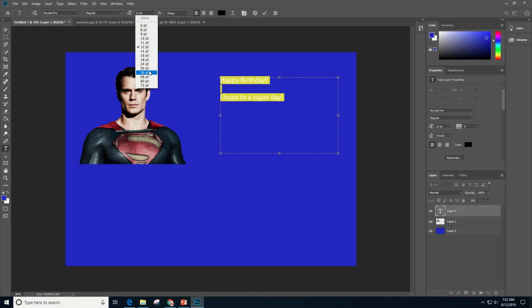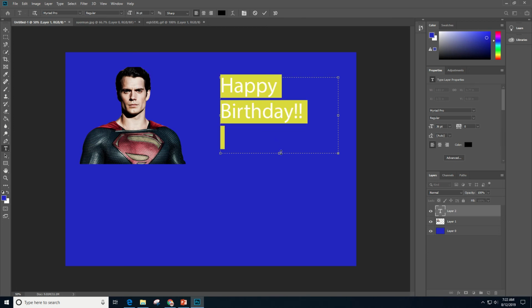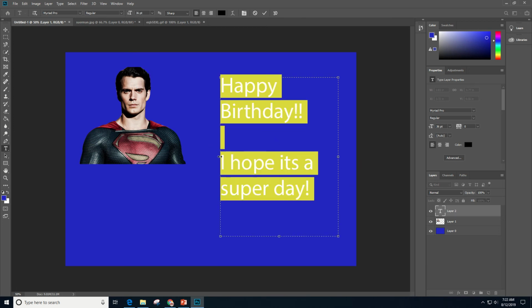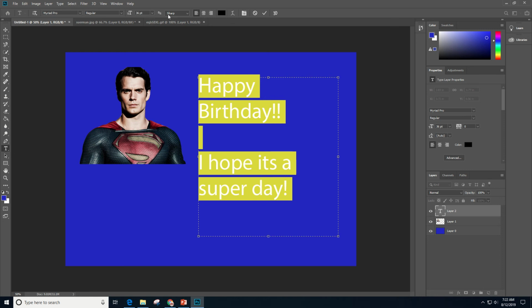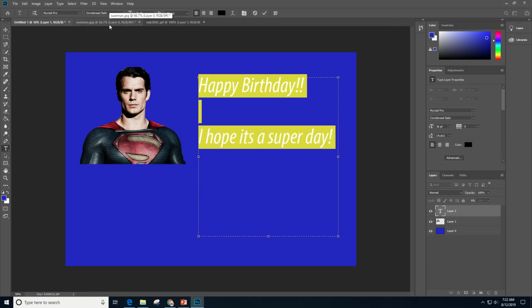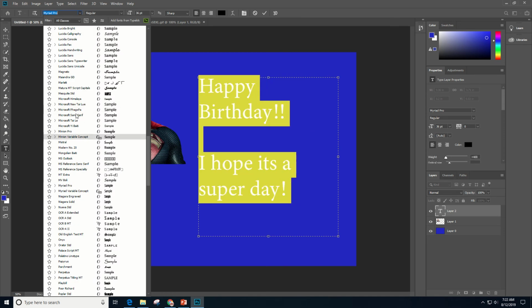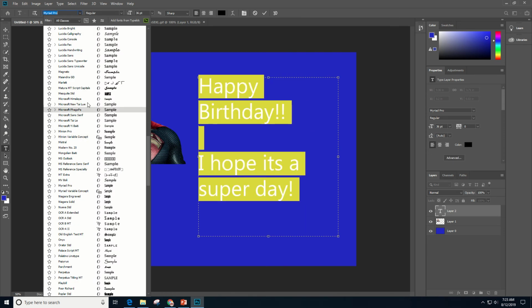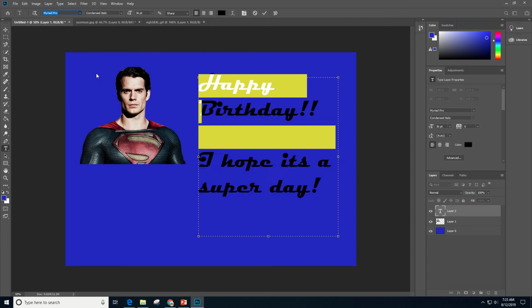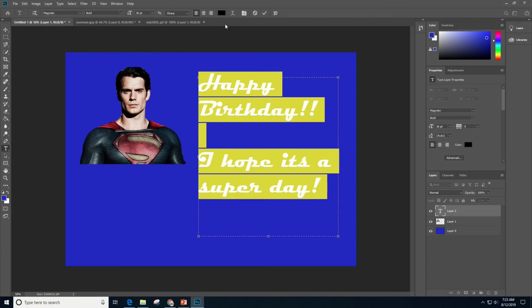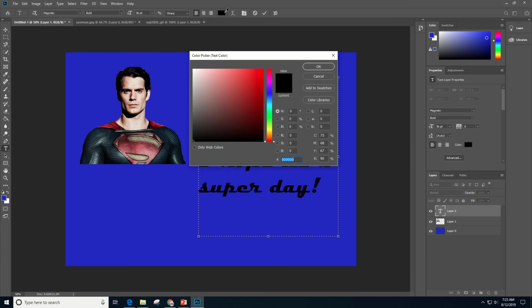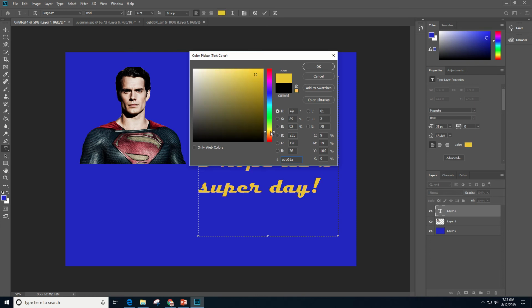You can make it bigger. You just kind of make this a little bit bigger. You can change how it looks, different text. This is hopefully bringing back some memories from Microsoft Word. So you can change a lot of different things. You can change the color of it. Black's kind of boring. What's going to look good?